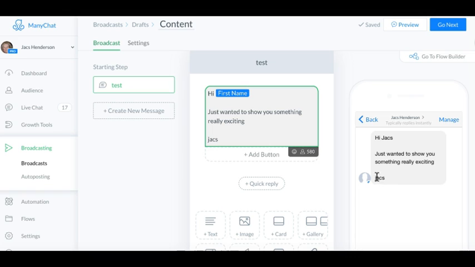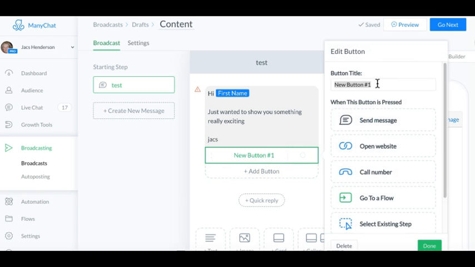Now, if you want to add a button here, you may want to click Add Button, and up here where it has New Button, that's to name it what you want to. So I'm just going to put click for link. It's good to have a call to action there, but it can be subtle because there's not much here, people would see it. I wouldn't generally put click for link, but just for the purposes of the example.